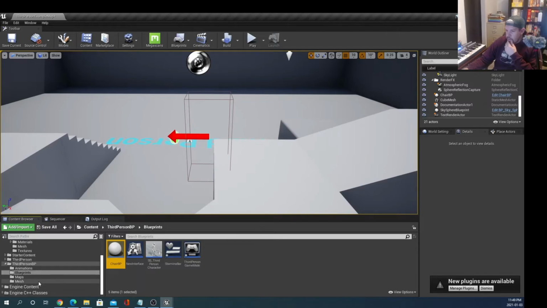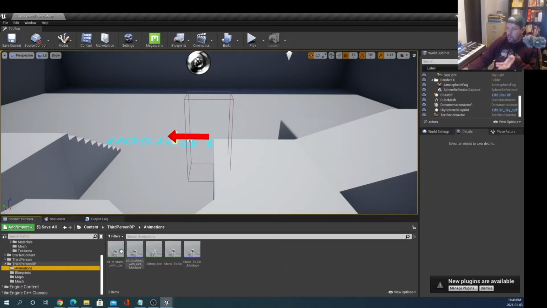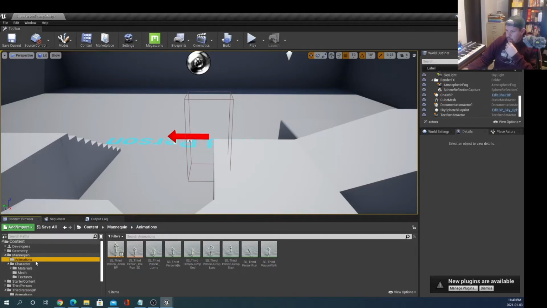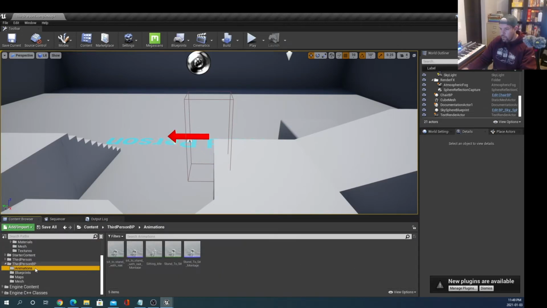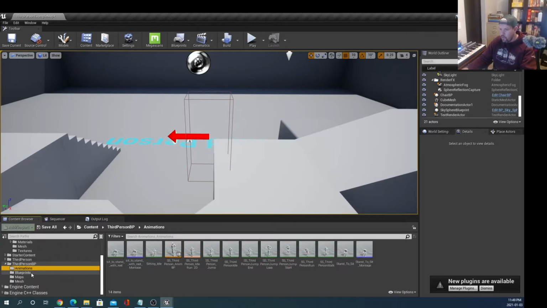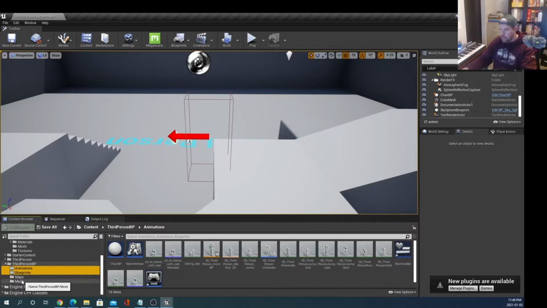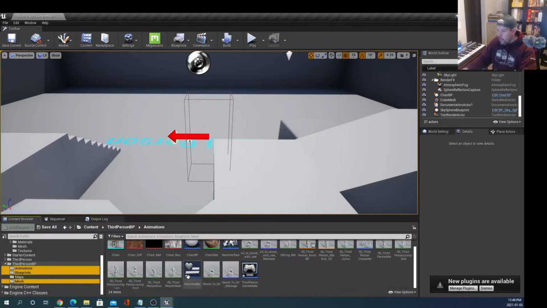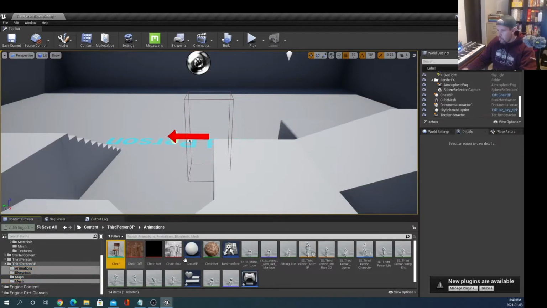That stuff is all new. If the chair is already there, then we're going to say no to it. These are all going to be new. I'm not going to name these differently because they're going to be unique. They're not standard. And I think we're good. So let's go ahead and select all these things. That animation folder. Control, click. Control, click. Control, click. Okay, so these are all the ones that we want.